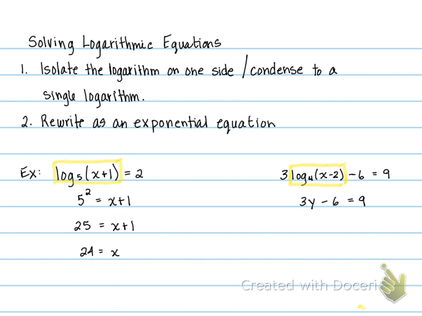Remember that the domain of the logarithmic function is only positive numbers, so we can only take a logarithm of a positive number, which means if I end up with a solution here, I just have to check it back in the input of my logarithm in the original equation and make sure that that's positive. So if I put 24 into x plus 1, I get positive 25, and that's positive, so it's okay. So if I were to plug my answer back in and x plus 1 ended up being a negative number or 0, that would not be a valid solution because I can't take the logarithm of a negative number or 0. So we always have to check for those extraneous solutions.